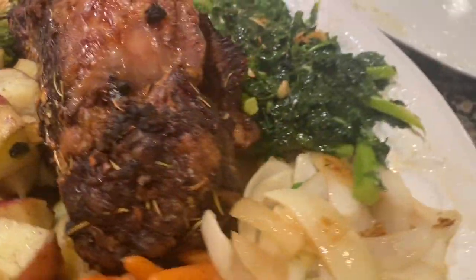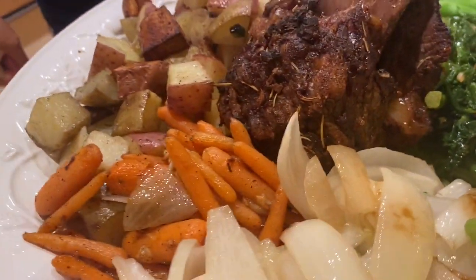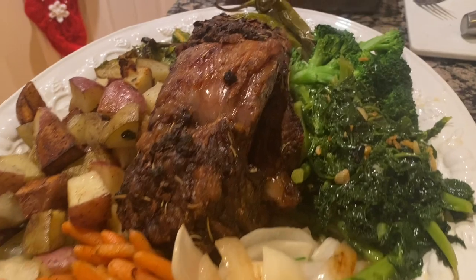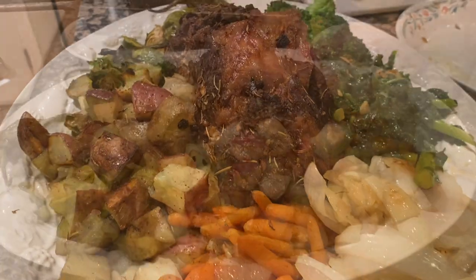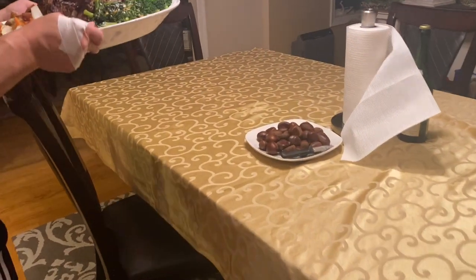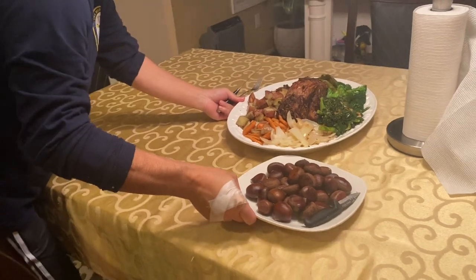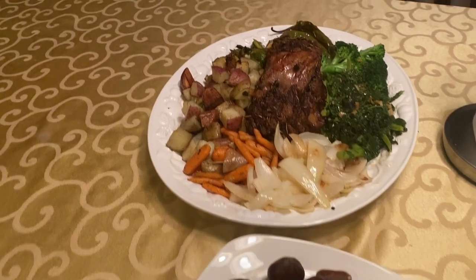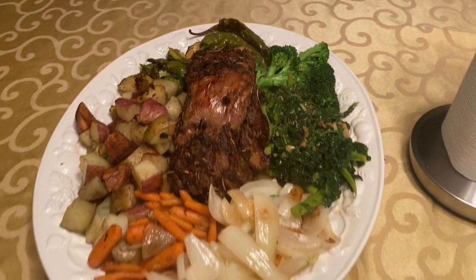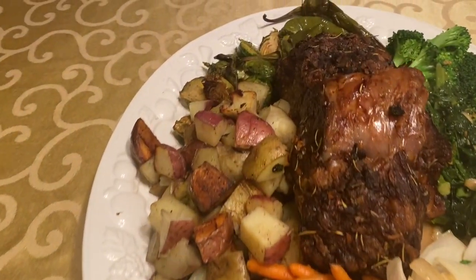Smells so good. The aroma is so fantastic in the whole house, smelling roasted beef. A little bit sweet. Alright, so here we have our rib roast and boiled chestnut. So delicious.